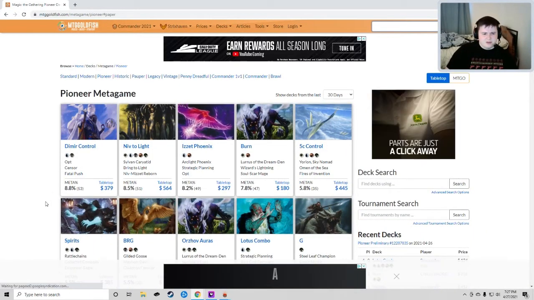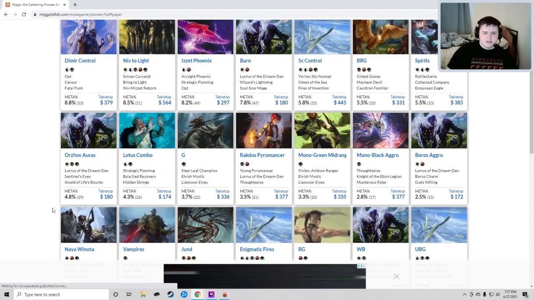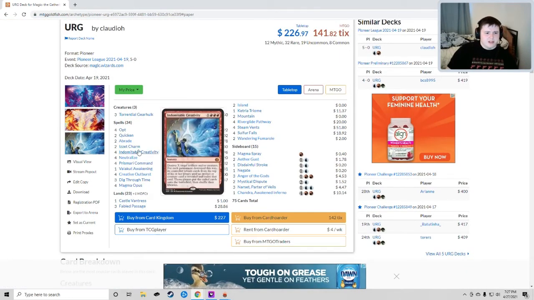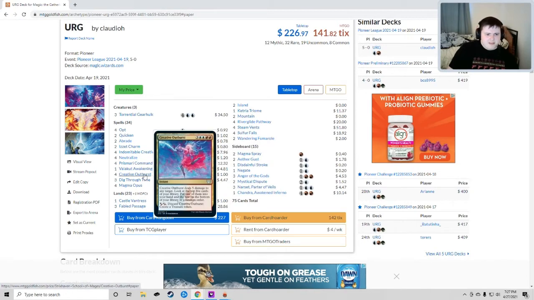Is this five color control? No, it's not. I saw this somewhere. It's not five color control, though. I know that. It's the Temur. This one. Okay, Three Tree Rootweaver, Quicken, and a Boros Charm? Indomitable Creativity. This controller reveals cards from the top of its library until that player plays. Okay, I mean, deals 5 damage to any target.